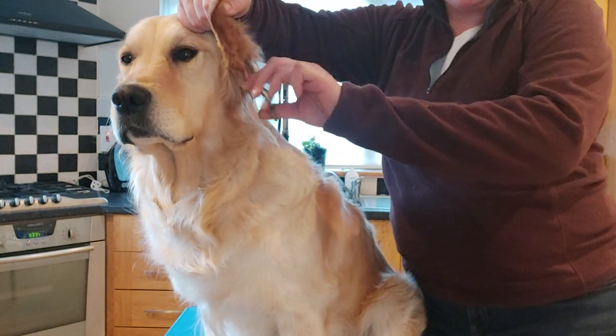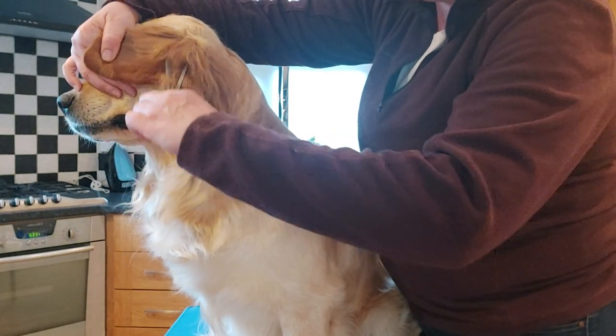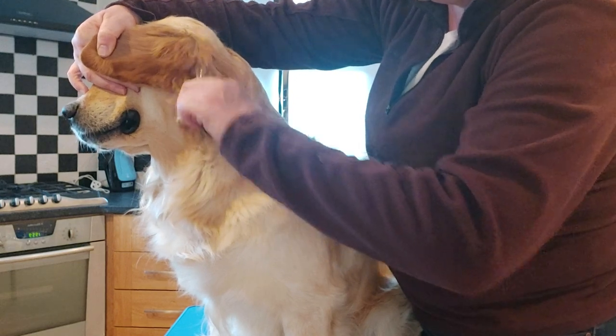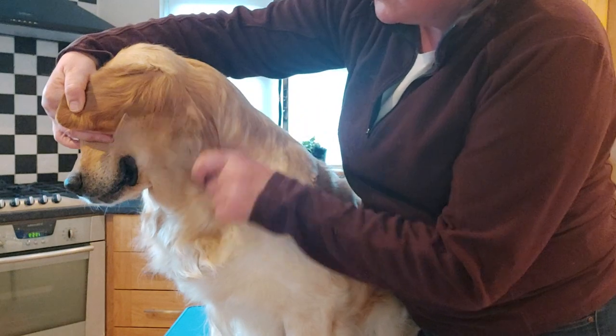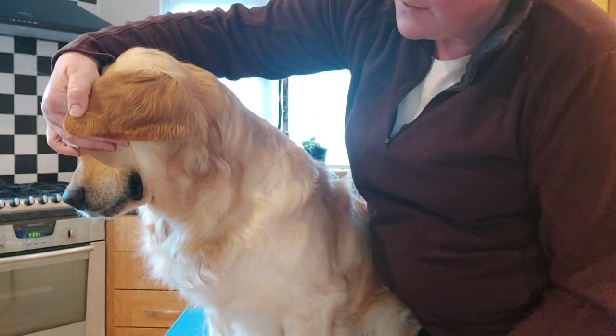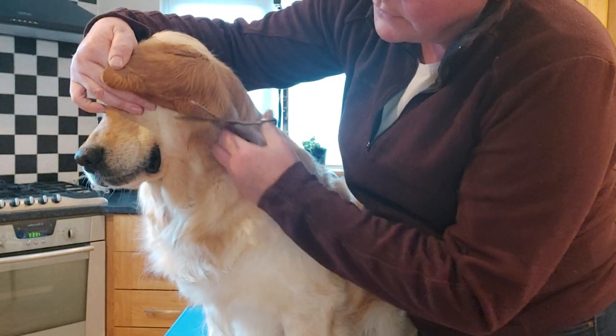Okay. In here, back of the ear, next it around. So I'm just going in here, the back of the ear. Okay. Like that. Okay, use your comb then again. And then any hair that comes down over the ear flap, then just with a thinning scissors.